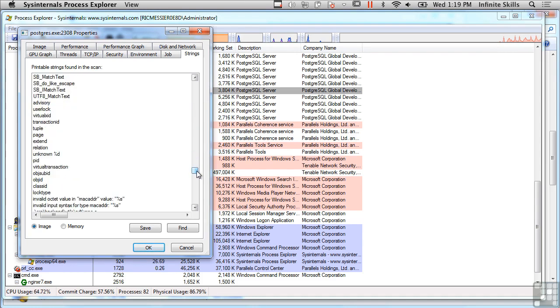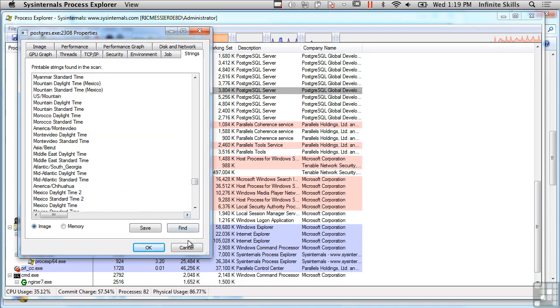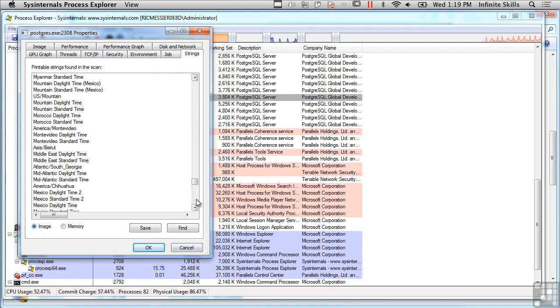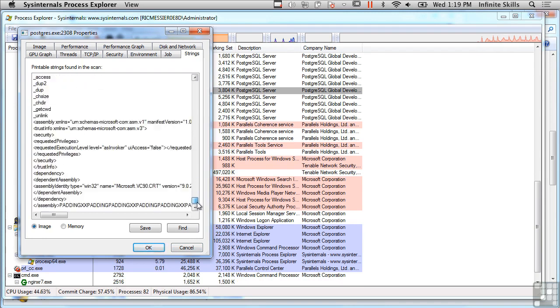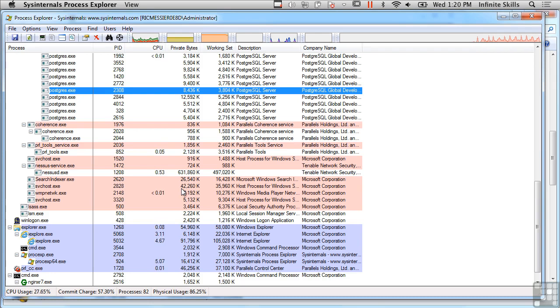If we scroll all the way down, though, you'll see some things that actually are human readable and are real strings. And since what I've got here is a Postgres database application or program process, what I may be able to find here is some data that's either being stored or retrieved as part of this database service. So that's memory, virtual memory or system memory that is being used by a process, and we can get that through this utility called Process Explorer.